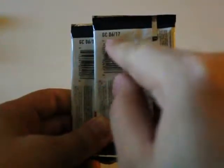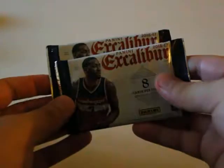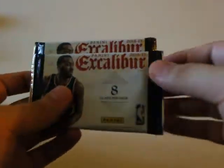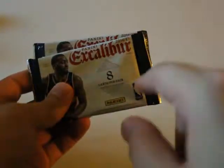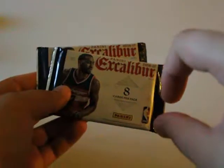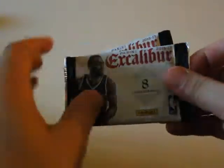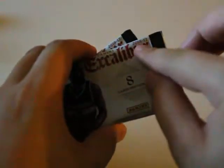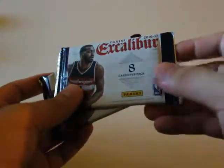You guys can see the release date was a month ago. And Panini Excalibur — it's kind of weird how they sent me Paninis, since they don't have much to do with the Fairfield company, but I guess that makes sense since they do put cards in there. Anyway, this is the current season — eight cards per pack. You got Joan Wall on the packaging.